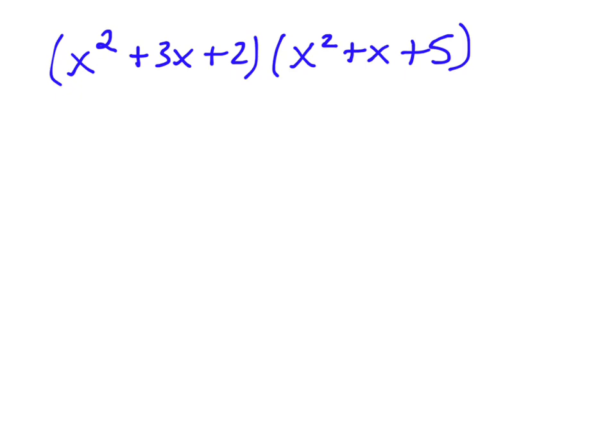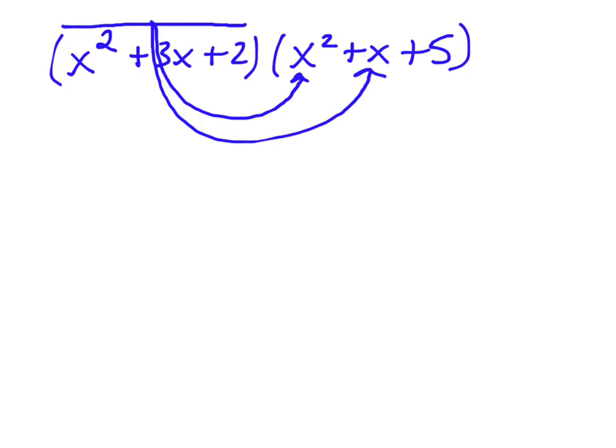So if you watch my other videos on multiplying, say, a binomial by a trinomial, this is very similar. So what we're going to do is think of this trinomial as one full thing. I don't have much space at the top of my screen here. Normally I would go top, but I don't have a lot of space, so I'm going to go to the bottom. I'm going to take the entire thing and go to the x squared. I'm going to take the entire thing and go to the x. And I'm going to take the entire thing and go to the 5.